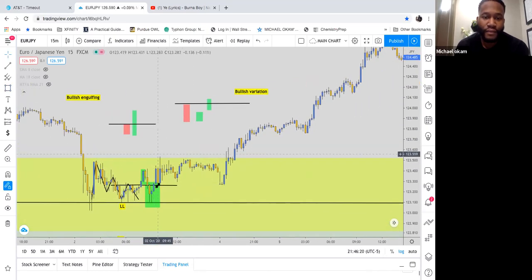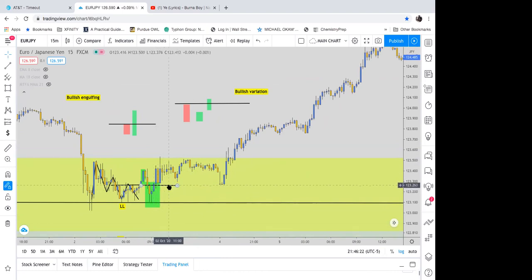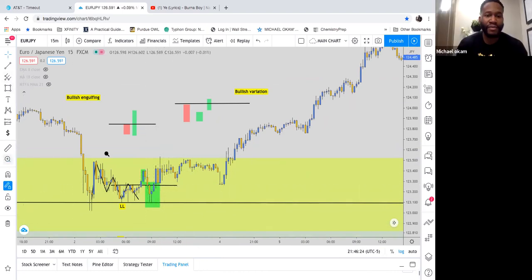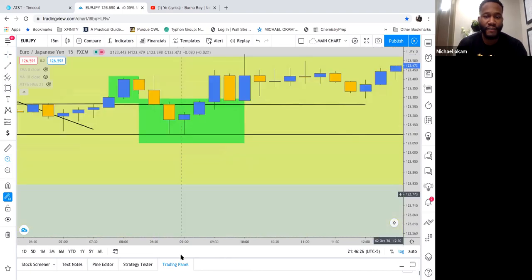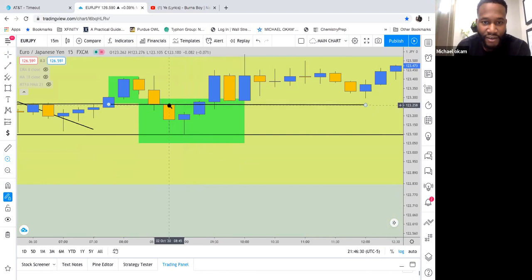So we open on which one after it closed? So this is where I entered. I'm gonna zoom into this green box right here. You see this bullish candle overlap this sell candle, right? Once this bullish candle closed, I'm hitting buy. My buy order is here.